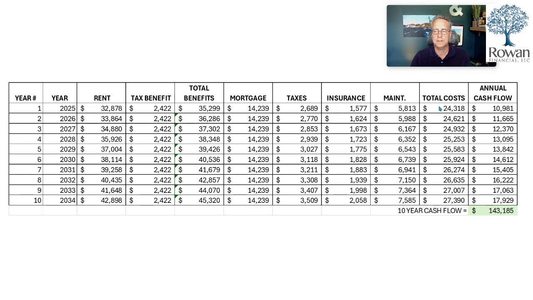So we've got our total costs. So our cash flow, and again, cash probably should be in quotes here because we're including the tax benefit. But the cash flow, as I see it, in terms of what's happening overall for you, is your total benefits minus your total costs is this annual cash flow. And you can see this property is cash flowing nicely, almost $11,000 a year. That's starting to approach $1,000 a month.